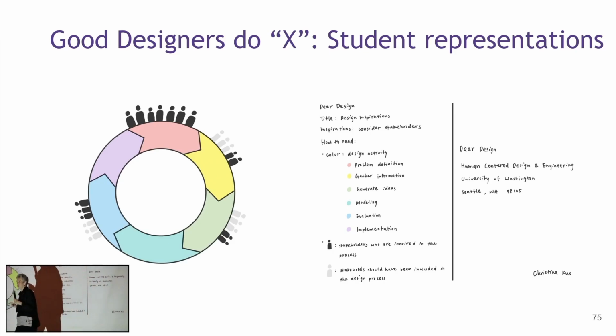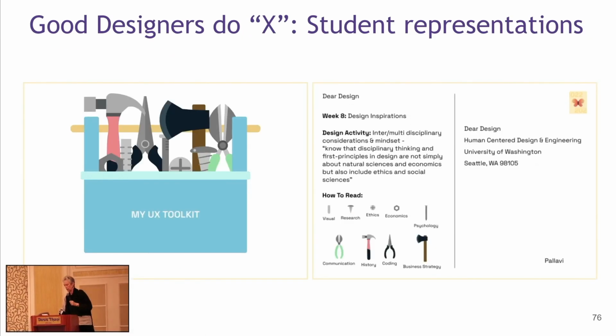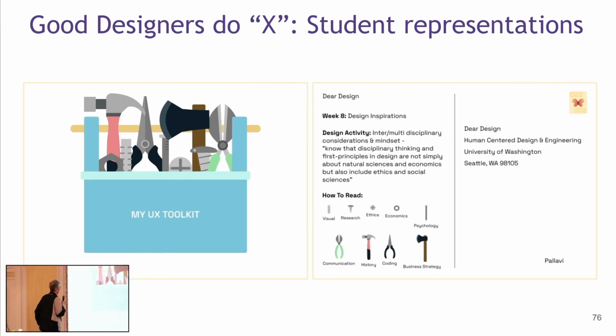Huge insight for this student: I left people out. Another student, many of whom were in human-centered design and engineering, creating her UX toolkit, says that the multidisciplinary considerations and mindsets, knowing that disciplinary thinking and first principles in design are not simply about natural sciences and economics, but also include ethics and social sciences. I chose that one for you, Adam.